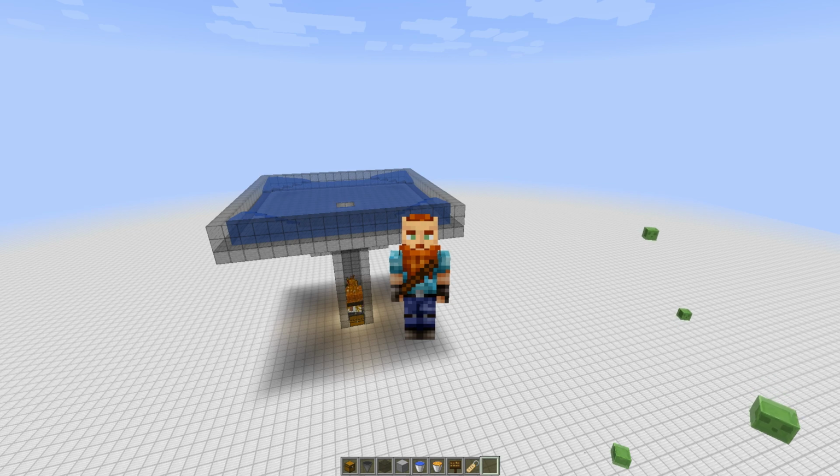This is a very simple, barely bigger than a chunk iron farm that produces 300 iron per hour. Seriously, it's 20 by 20 by 17 high, barely bigger than a chunk, and I'm getting 300 an hour out of it. So stick around, and I'll show you how to build it, and hopefully it works great for you as well.